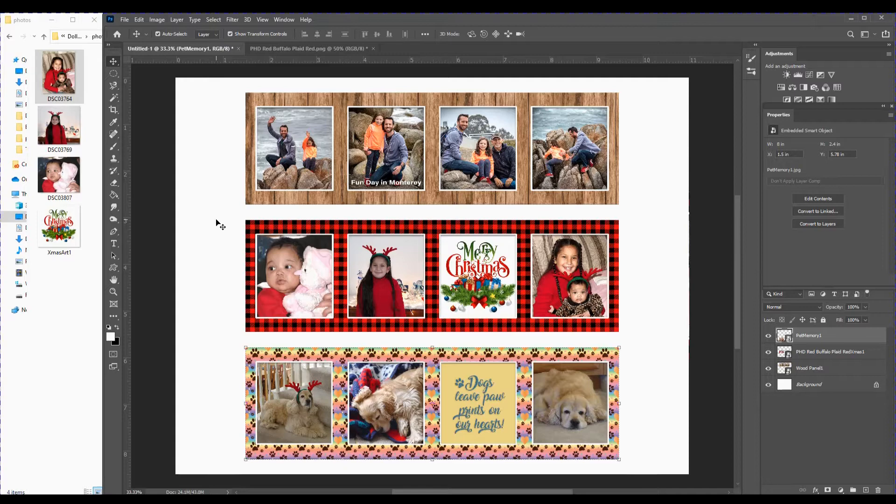Now you can print these out on photo paper that will give you a really nice crisp thicker quality or glossier look to it. For this example I've just been using regular quality white paper, you know it's copy paper but it's got a high brightness to it and that's working out well for me.